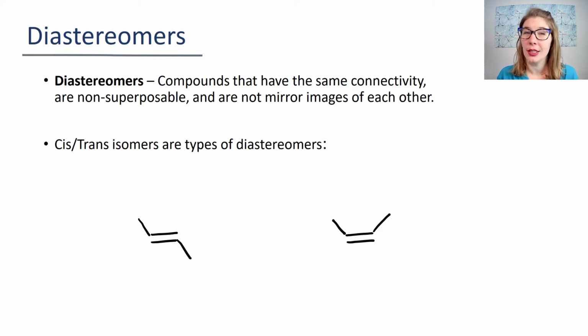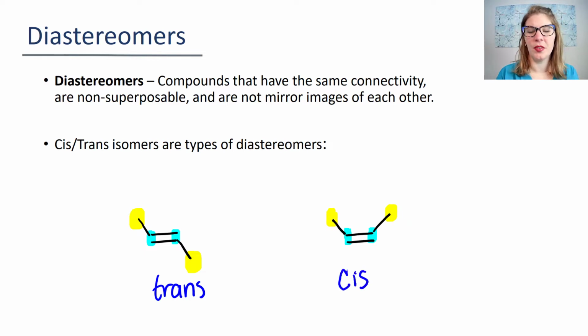We've actually already looked at a type of diastereomer. These diastereomers that we looked at were cis-trans isomers, and we looked at them in two contexts. The first context was with respect to alkenes. When we looked at an alkene, we found that we had two sp2 hybridized carbons that were making up that double bond. And when we had a group here and a group here that were opposite each other, we called that a trans isomer. Whereas this one we called a cis isomer because the two groups in question were on the same side.